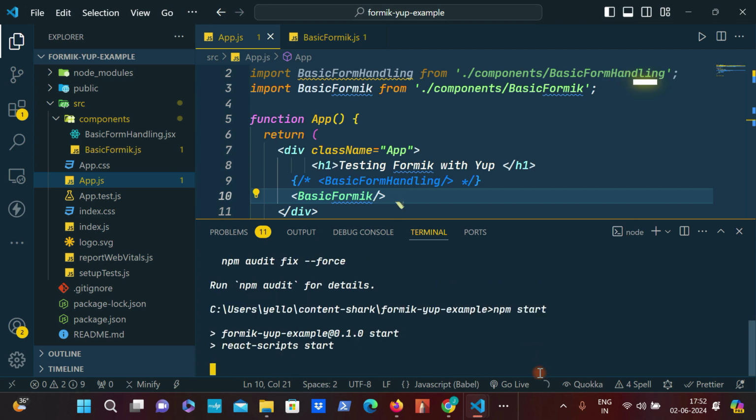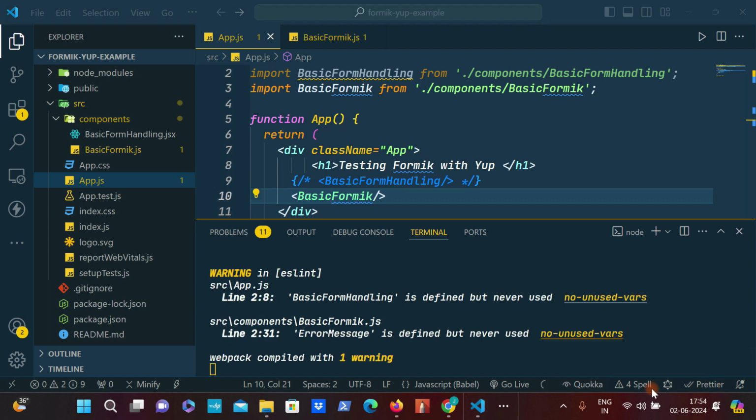Let's see what happens. I have not yet implemented the error messages, my custom error messages. For that, I already imported the ErrorMessage component, but I haven't used it. So let me pause, and I'll resume after the server is started.